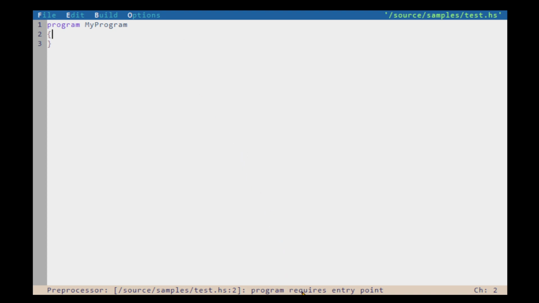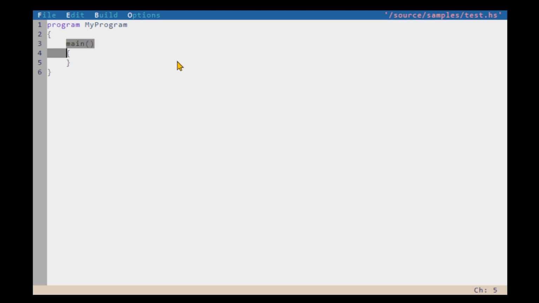And now is the tricky bit, where it differs from the other languages. Its program requires an entry point. Now, if this were a C-style language, you'd put in main like that. That would be the abbreviated version of it. You could put your arguments in here. I can't remember if it has an int or a void return value. But that's the entry point for a C or C++ program, something like that.